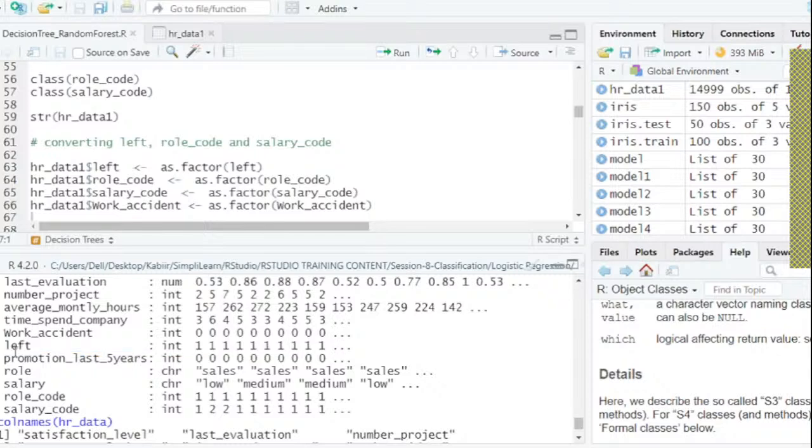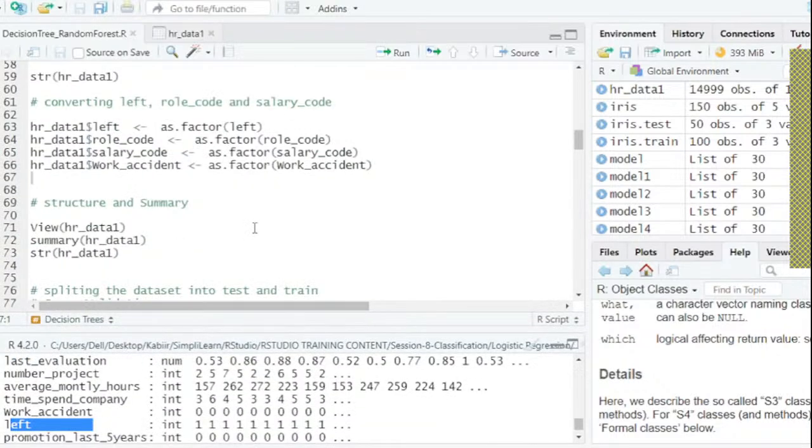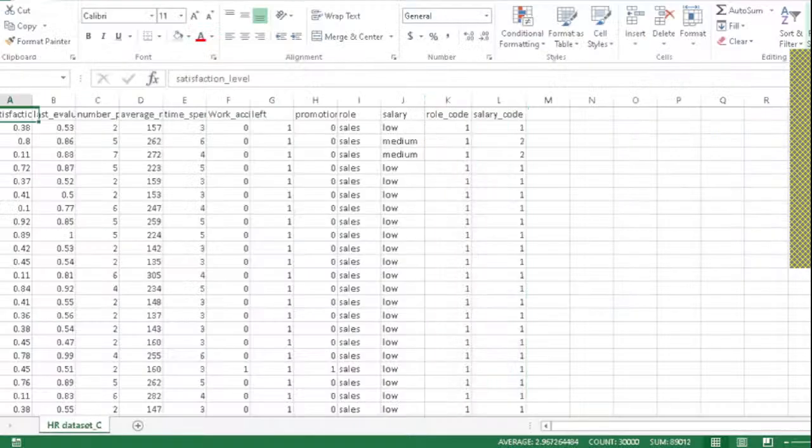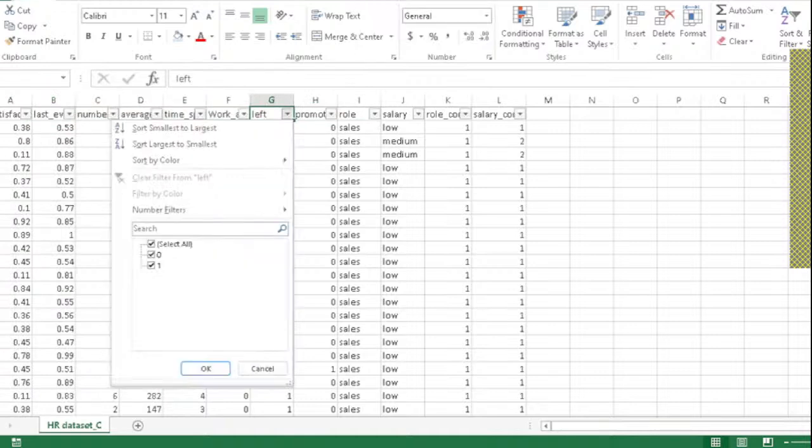Now, I think I did not discuss this data set. Quickly, let's discuss this. This is an HR data set wherein we have taken data for some parameters, and based on these parameters, we will decide whether the person is going to leave the organization or stick with the organization.